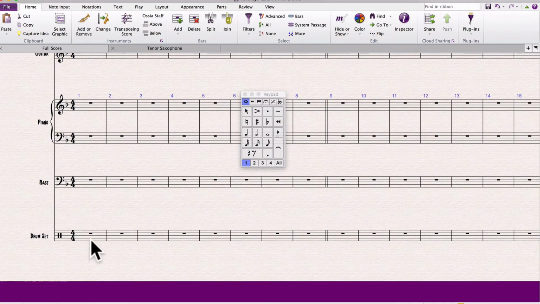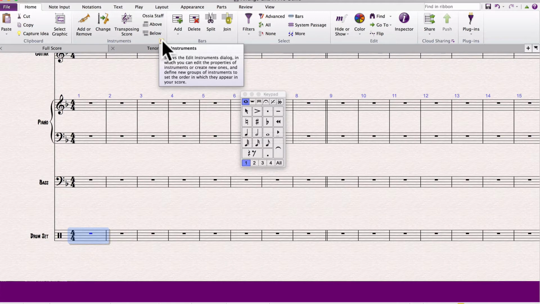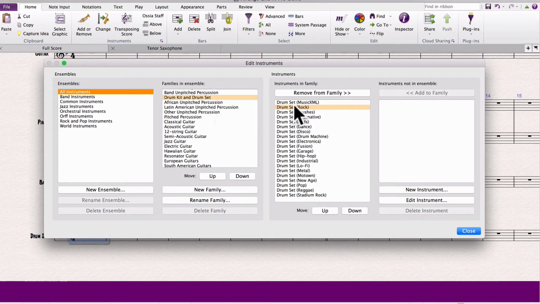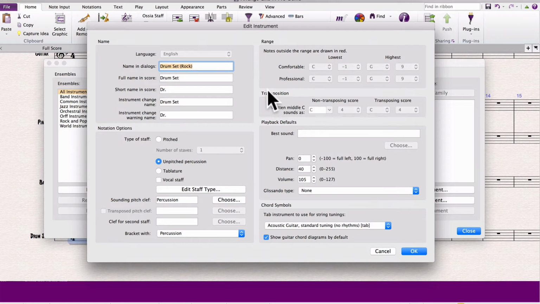And there it is. We are now going to format the drum set part for the instruments of the drum set that we require. Sibelius comes with a large number of existing sounds that some of them we don't really need. To do so, I'm going to highlight the bar, go up to Home, Instruments, and then Edit Instruments here on this small little arrow. Because we've selected a staff already, it will come up with the instrument we're after. We're going to go to Edit Instrument.